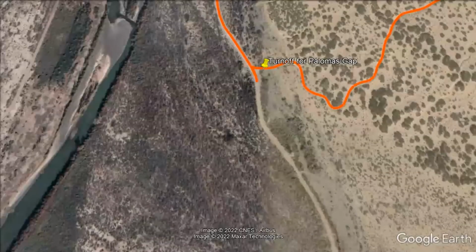To start us off on this trip, we left from Truth or Consequences and made our way down Turtleback Avenue to the Palomas Gap Trailhead. Immediately after entering the trailhead, you'll notice a sandy area. It won't be too much trouble as long as you have a decently off-road capable vehicle.